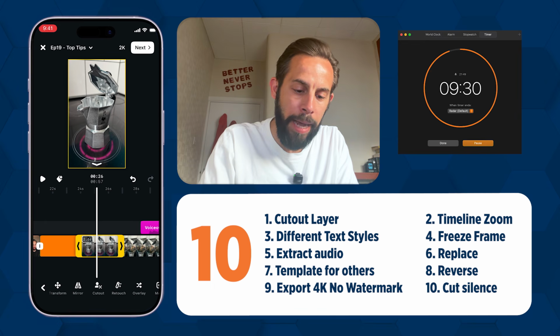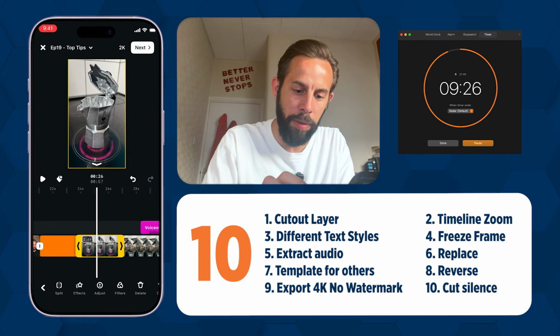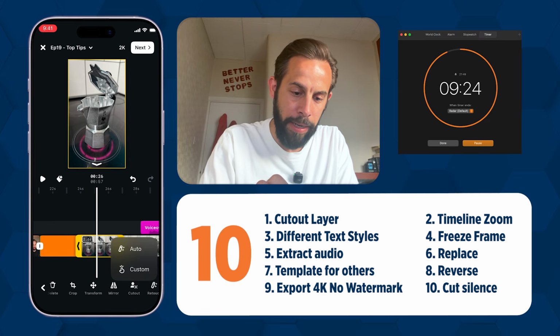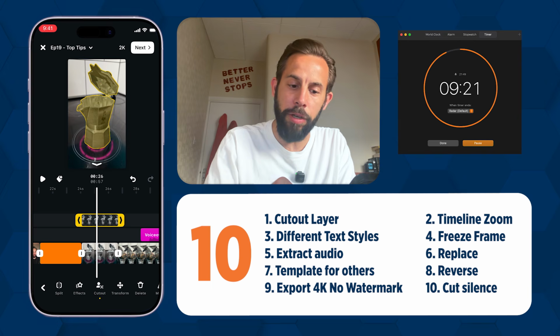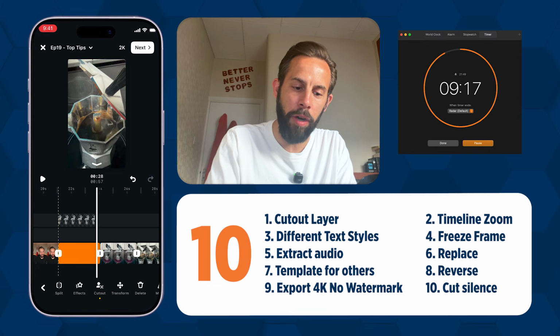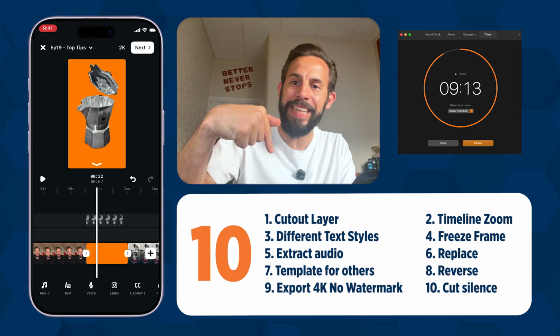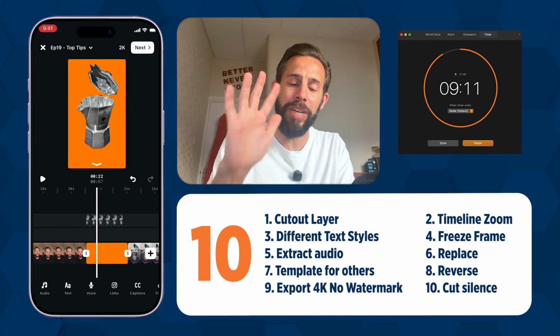I'm tapping on this, I'm heading out to cutouts, and then I'm hitting auto. It's going to do cars, and you see it always appears above. And if I tap it and move it along, it will go over that orange, always above. You will never be able to get that back down onto the original track. So don't waste your time doing it.